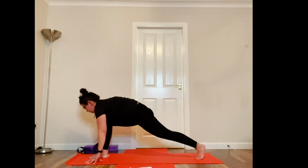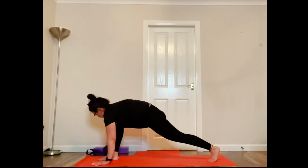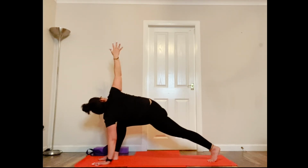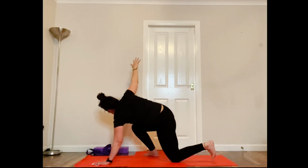You're then going to swivel round to the front of your mat, so right leg is forward, left hand on the mat and twist up. Remember, you can put your back knee down. A nice open, easy twist, opening up those shoulders again. Then pop your back knee down.